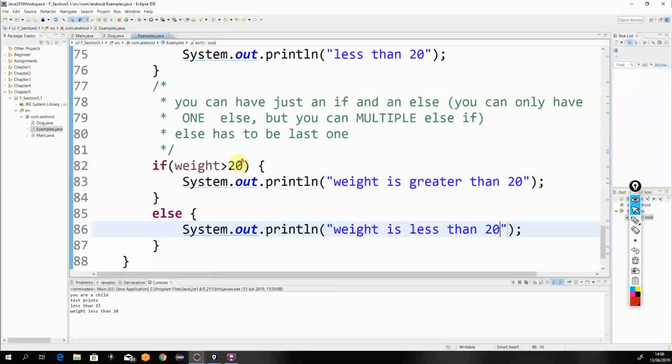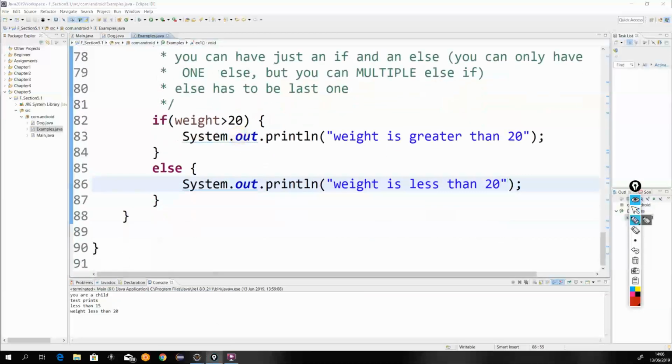Now, what this is called is your testing condition. You're testing for something: if weight is greater than 20. The testing condition is always either true or false. So whatever goes in here has to evaluate to either true or false.